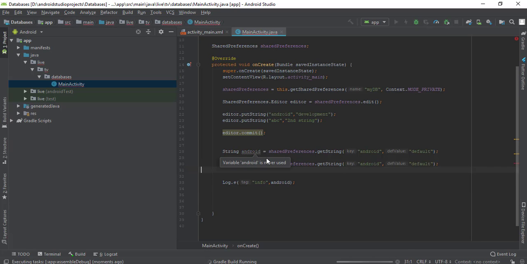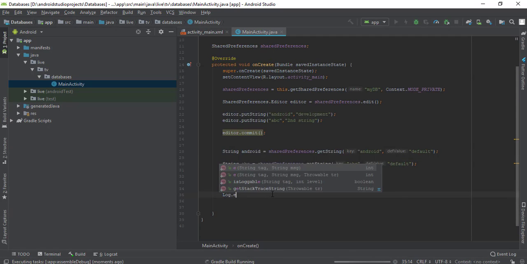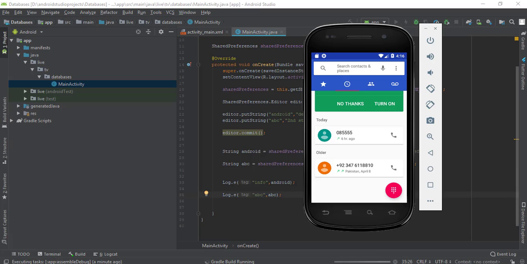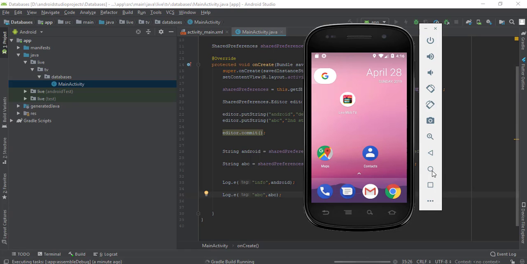Let's copy this and get the other string also, abc. Perfect. So we've got our emulator running. The project will be built very soon.